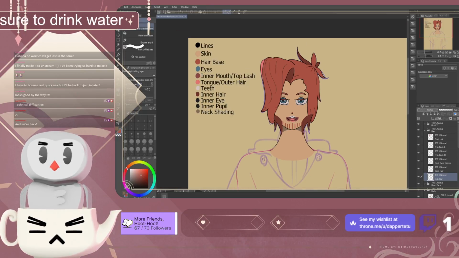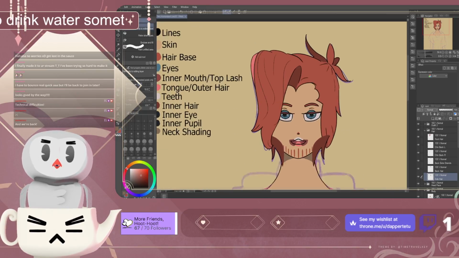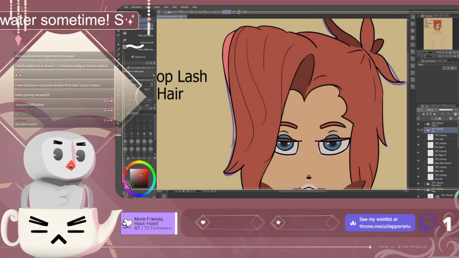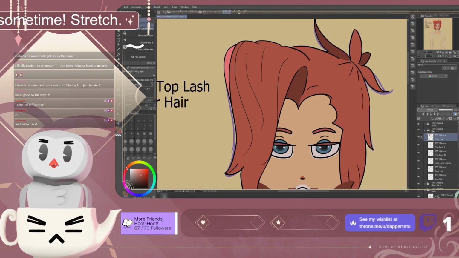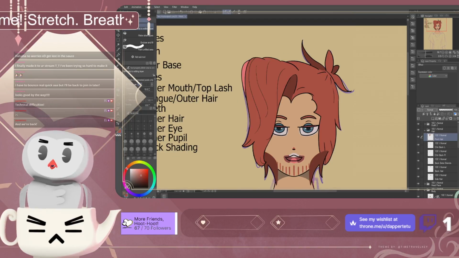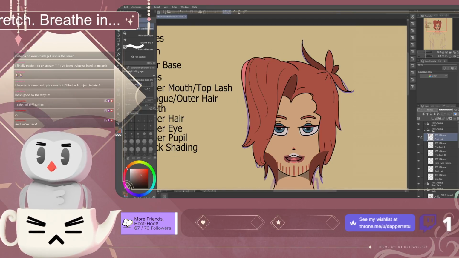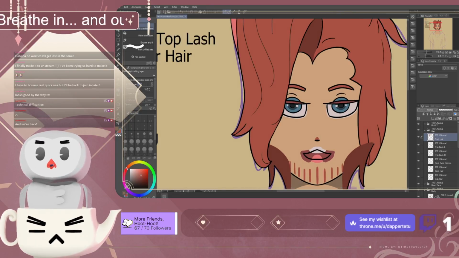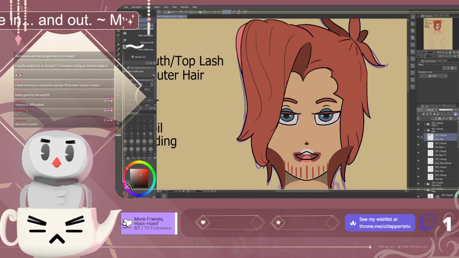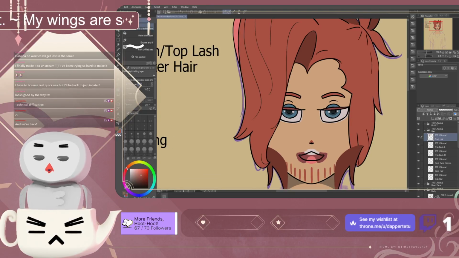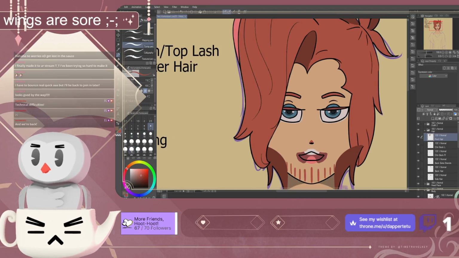There we go. It's actually looking really nice. I'm really happy with how this is going so far. Like, I'm seriously happy with this. I didn't think I'd be this happy. I thought, oh, this is just gonna be a first attempt, it's not gonna be that great. But I just really like it. Yeah. Optimism.